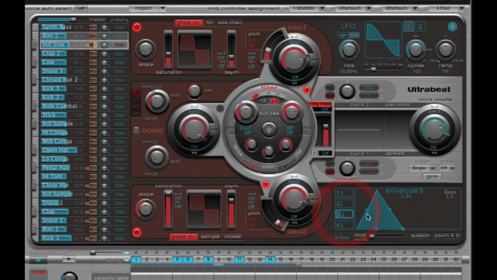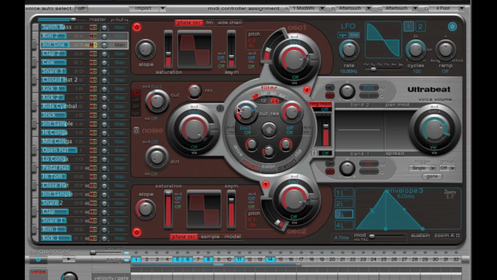Okay, go back to envelope 3, which is controlling our filter, right? So every time the voice is triggered, here, the filter is going to go from the red, softer level when the voice is triggered, up to the blue, more trebly filter setting, and it's going to take just a quarter of a second to do that, and then about half a second to climb back down to the softer filter setting.